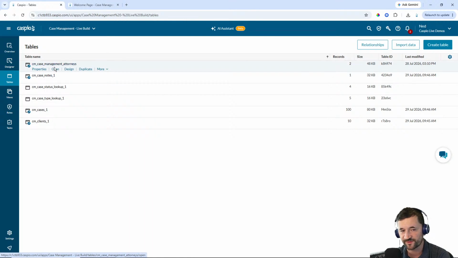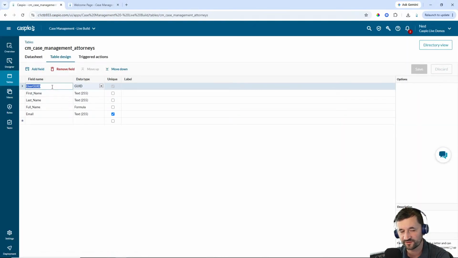And last but not least, we have the directory table, which lists all of our partners and attorneys. And inside that table, you have the user ID. We have the first name, last name. I always add my full name to my tables because I like to concatenate the first and last name together into its own field. There are many use cases where the full name in the application is better than just having first or last name, because you could have many people with the same first name, but if you use the full name, it's a little bit more unique. And then finally, we have the email field that a lot of these application users will be logging in with.